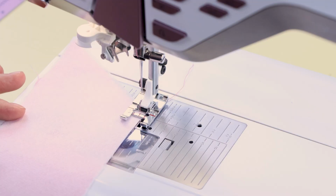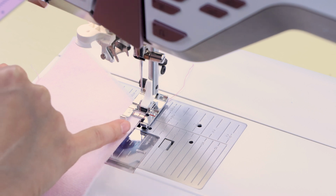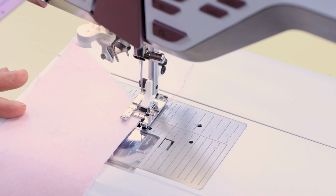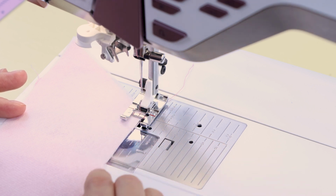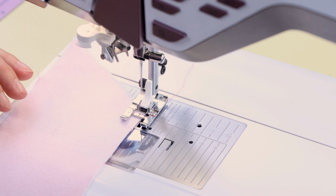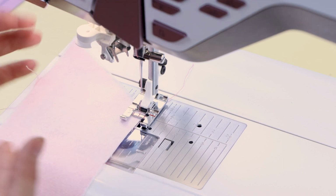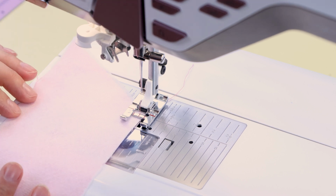To sew your interfacing to your piece, you just want to make sure that that stitch is within your seam allowance. So if my project has a 1/2 inch or a 1/4 inch, I need to make sure I'm within that. So I'm going to be stitching 1/8 of an inch from the edge, just all the way around my project piece. So that way, when I need to sew my other pieces together, it's already reinforced and it's ready to go. With some projects, you could possibly sandwich your interfacing within another piece of fabric, but I really like to sit down and just make sure I attach all my interfacing pieces first.